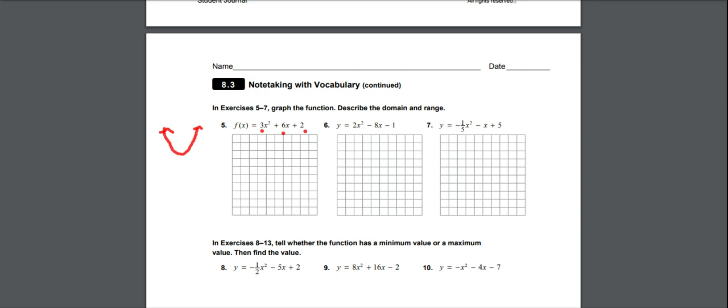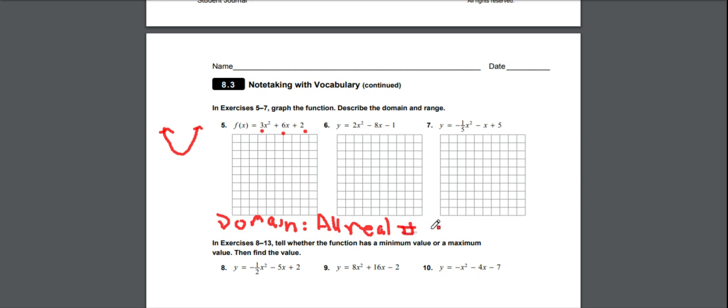But to figure out the domain and the range, just like every other graph that we've graphed all year long, the domain goes from left to right. I know on this graph, it doesn't have any arrows. It just keeps going on forever to the left and to the right. So the domain actually should be all real numbers. And I could refer back to that graph just to see what it looks like, even though I'm not graphing it here. But all real numbers, because it goes basically forever to the left and forever to the right. Again, you want to take a look from left to right to figure out the domain.